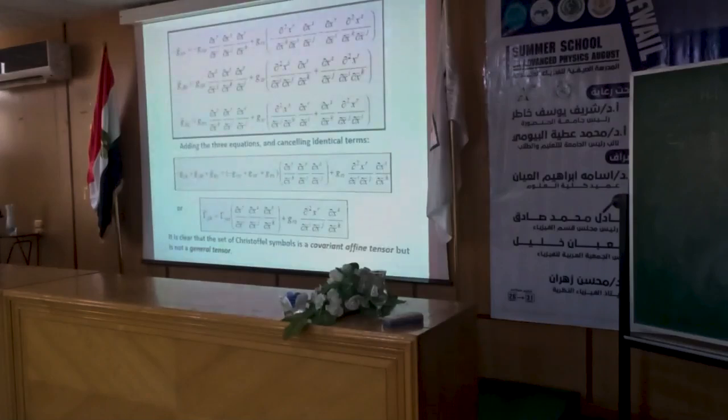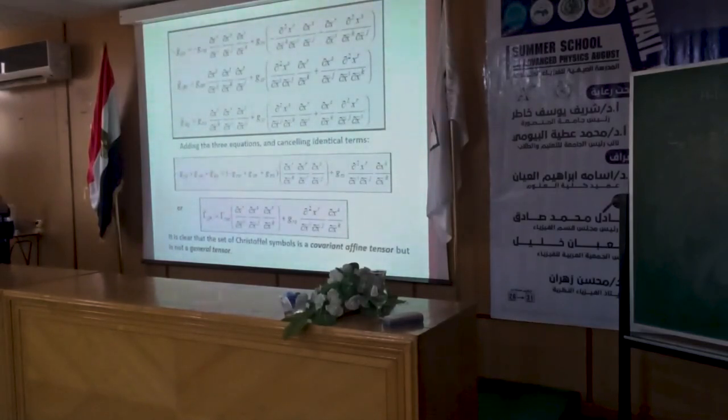Now, look, I take the equations we just saw and I write them in this way, and I add them. Why do I write them in this way? Because I multiply by minus here, and if I add these three, I will get the Christoffel symbol. If I add these three, this is a Christoffel symbol in the bar coordinate system. This is too many terms. If I look carefully at these terms, in fact, some of these terms will cancel. And if I add these, I'm left with this.